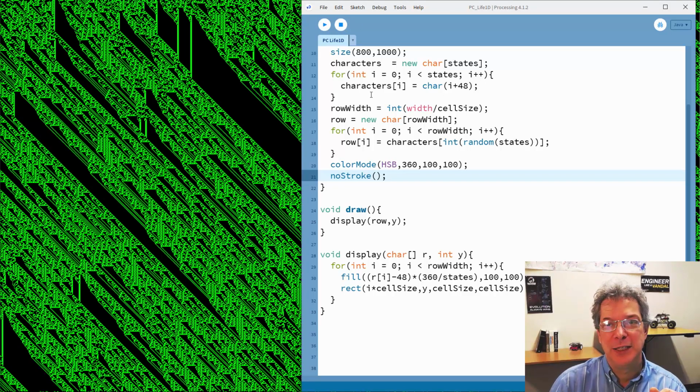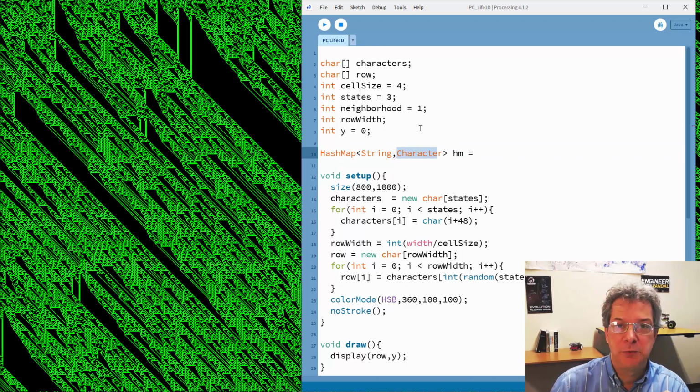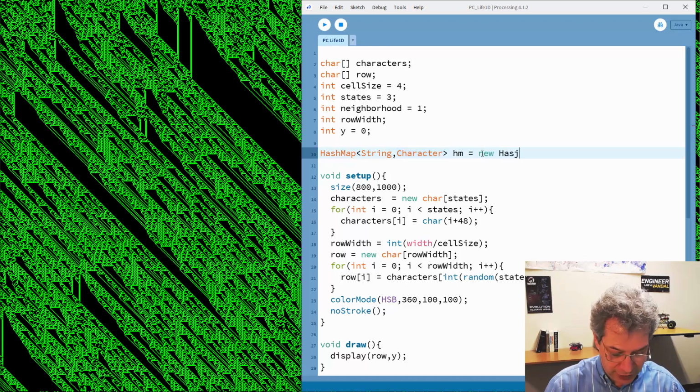And so the first thing I need to do the updates is to define my rule set. And for that, I need my hash map. So first I'm going to define it. And I'm going to be mapping from a string to a character. And one thing you might notice is here I'm not using char, that's the primitive data type, which is not allowed to be part of a hash map. Instead, we have to use the full Character class. And this is just going to be a new hash map. Again, mapping from a string to a character.